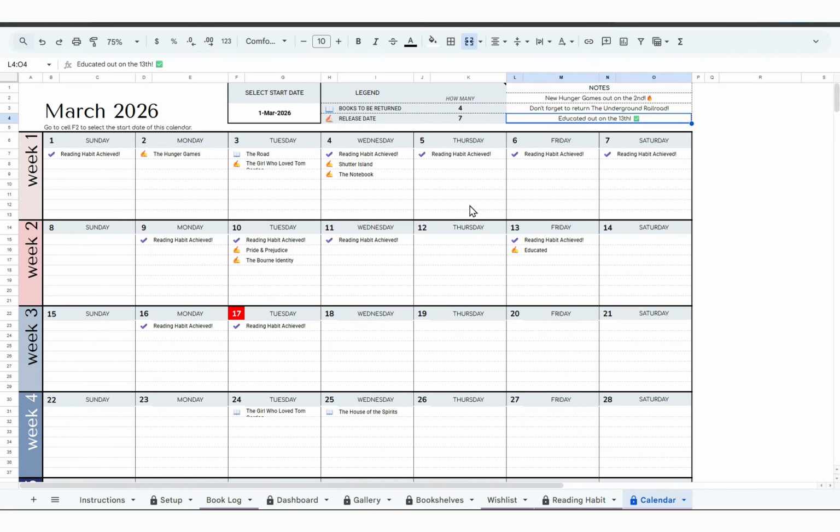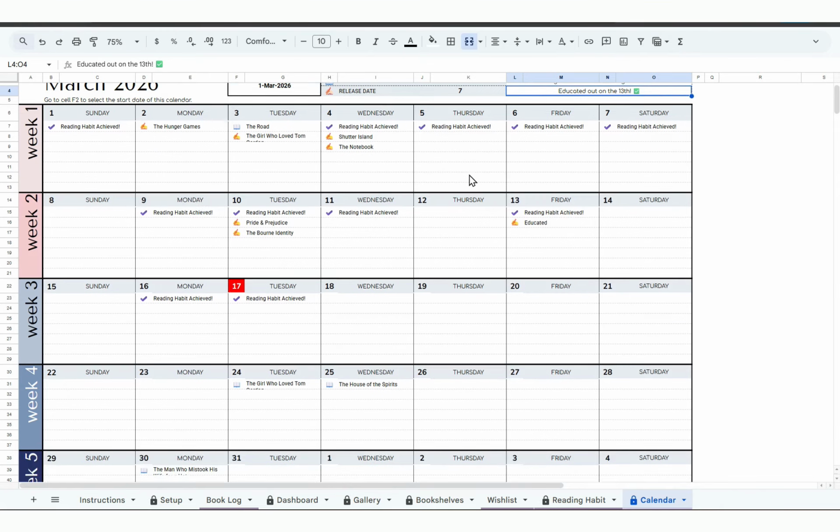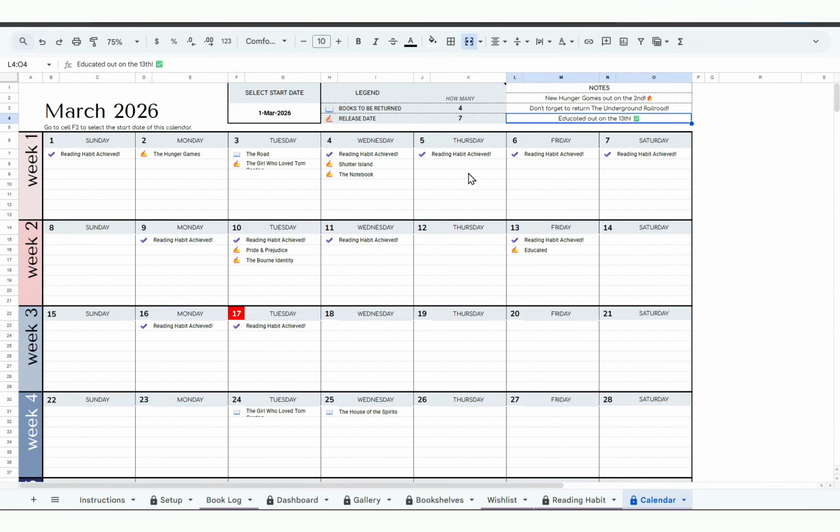Educated out on the 13th, so there we go. That's one that we do have. So Educated is coming out. So we know that that's the thing. And if you are looking at doing the reading habit, which again, this is completely optional, but if you were, then it's going to automatically give you a big tick every day that you actually adhere to that particular habit. So that is it. That is the calendar, and that is the book tracker template.